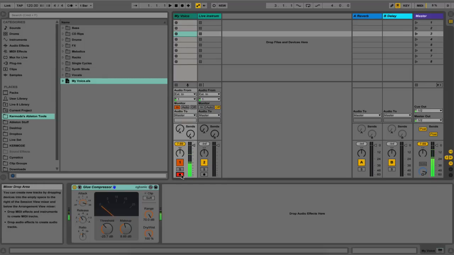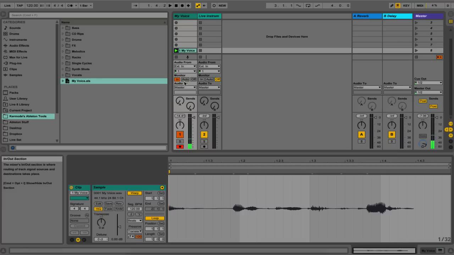With the track armed, you'll notice that the stop buttons turned into record buttons, and now we have a few different options to record. The first is we can record a clip into this view here, and all you have to do is head up to a clip slot and hit the record button. It will give us the count in, and then this will start recording. Perfect, so now we've recorded a clip into session view.